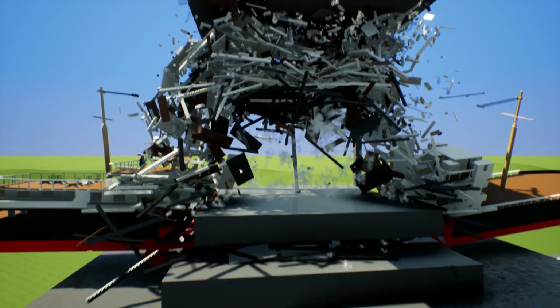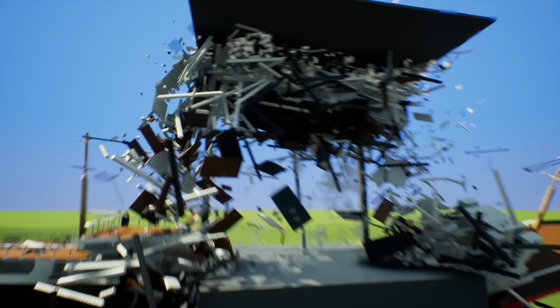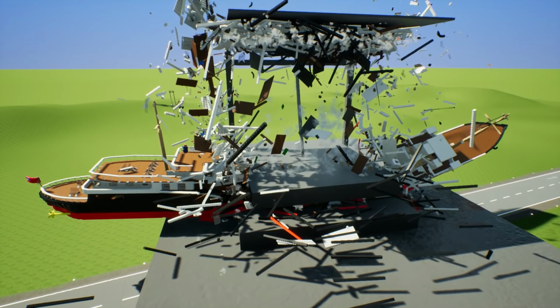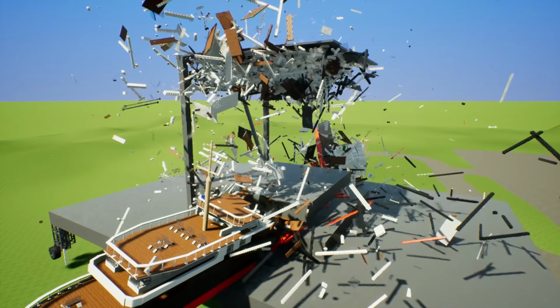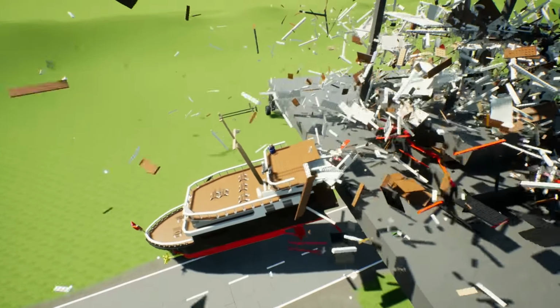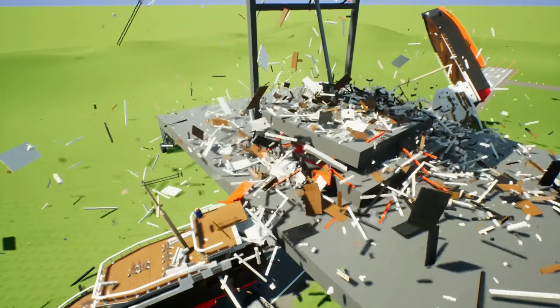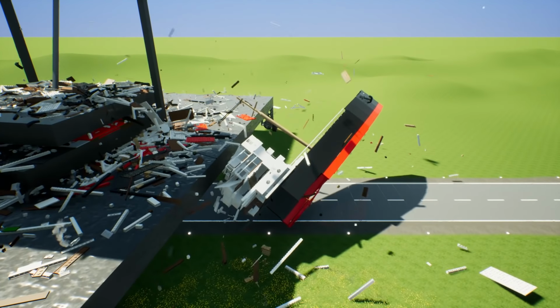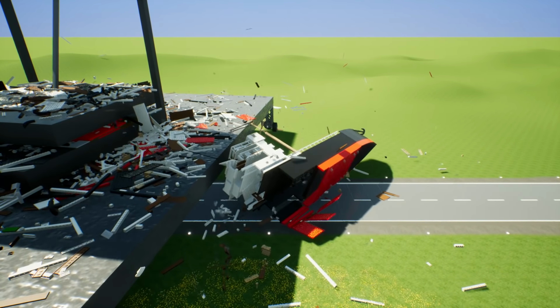There it is. All of the bricks have exploded through the middle of the hydraulic press, and the front and back portion are split in half. This hydraulic press is amazing. Let me go ahead and speed this up and see what happens. Yeah, the two pieces just collapse from the pedestal that stuff gets sat on. You can see right over here, the other side of the ship just ripped clean to pieces.